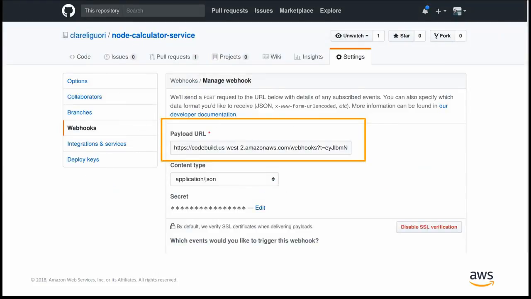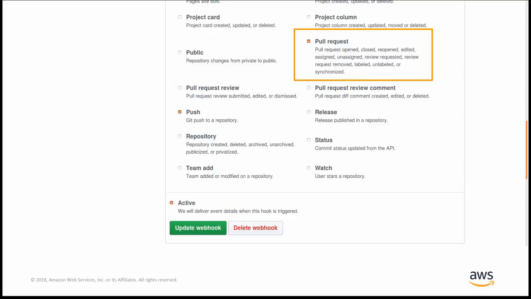Here on the github.com side for my repository settings, we're using the same webhook that's targeting code build. But this time, the only difference is that instead of just paying attention to the push event, like we did for branch level checks, we're adding the pull request event. So every time there's a new pull request or updated code for the pull request, we'll see a new build being kicked off.